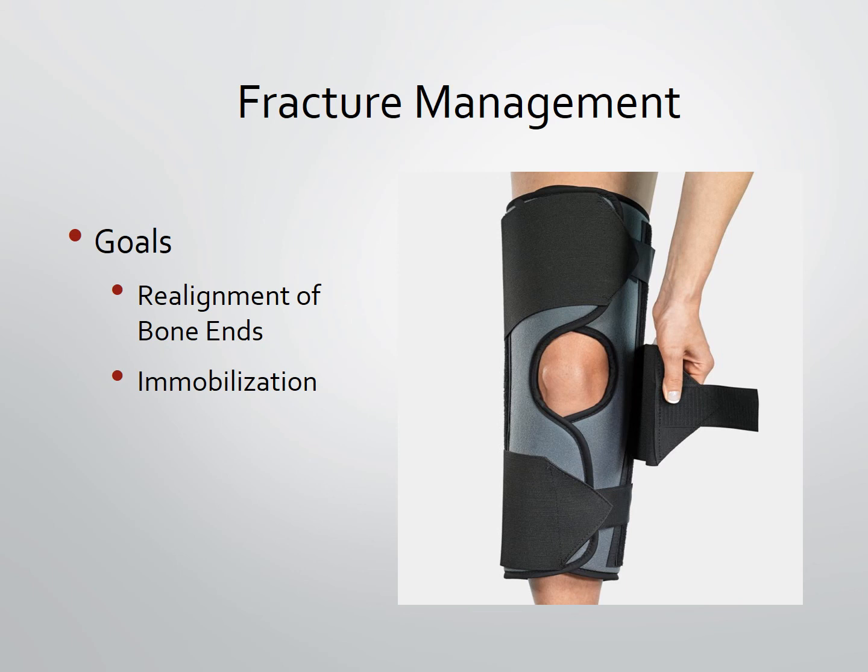Fracture management: obviously we want to get those bones back in alignment, back in position, back with the range of motion working, and have that patient get back to moving. So immobilization is going to happen. Big things, like you see this splint here, putting it on properly, checking the skin. I'm going to tell you, it's a Q shift thing. Every shift, we should be checking the skin if we're out, say, in long-term care. If we're sending our patients home, checking that skin. Don't just leave that on and go back and see the doctor. We've got to make sure that no skin breakdown happens or any infection. Big things.